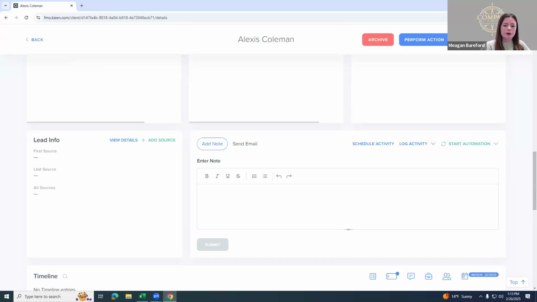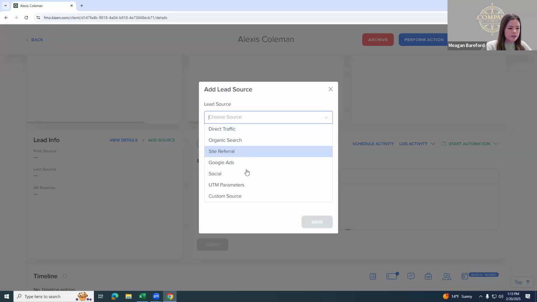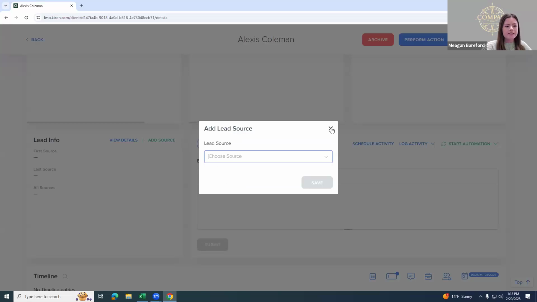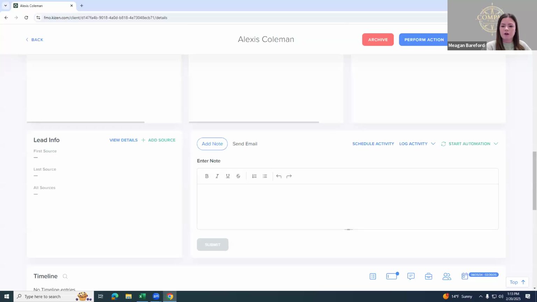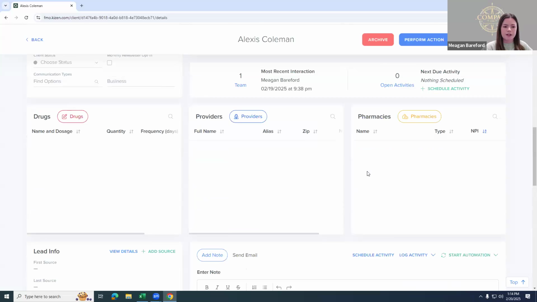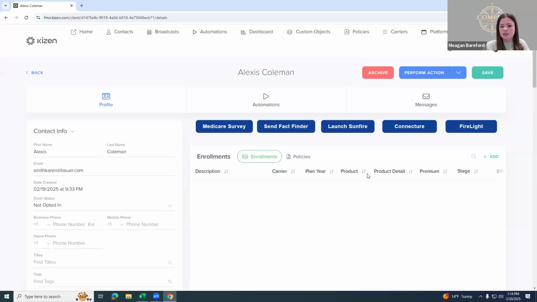Can you change or make your own lead source information? Yes, you should be able to. I'll have to do a separate video on that, so I'll follow up with you. And if anybody else was interested in customizing their lead source information, just shoot us an email, and then we'll create a one sheet on that and a quick video.